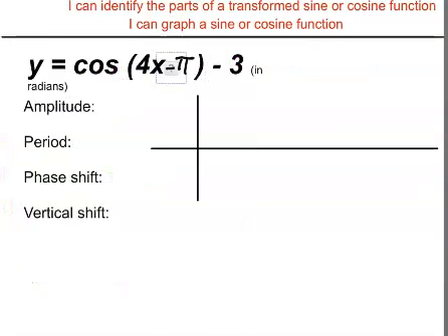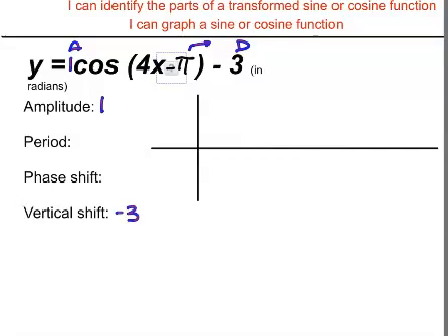All right, let's just do one last one. One more example, if you'd like to see it. So this one, and here it tells us to do it in radians, but even if it didn't, because there's a pi there, I know it has to be in radians. So amplitude, there is nothing in front of cosine. This is our A, so our amplitude is just 1. This is our D, so that's -3.